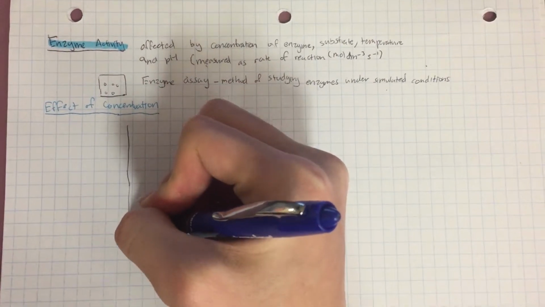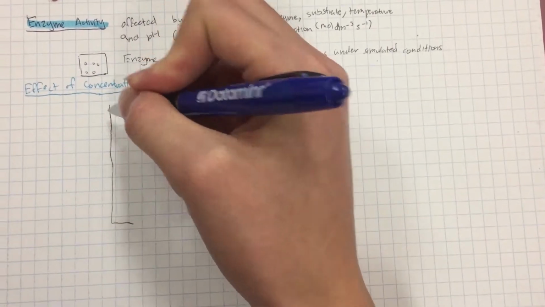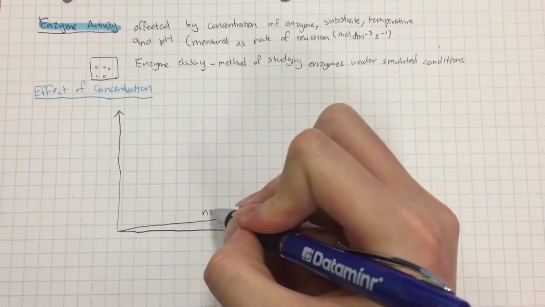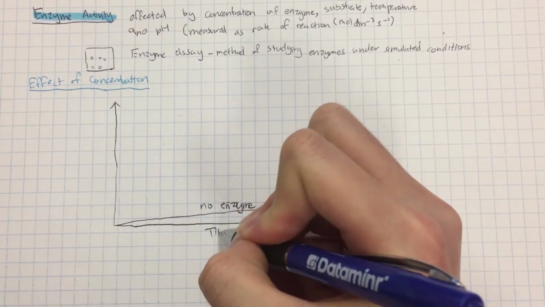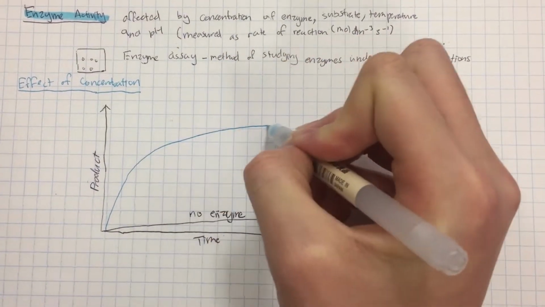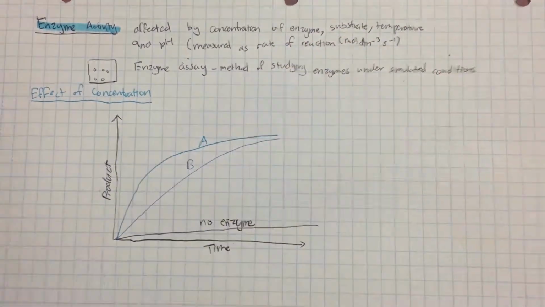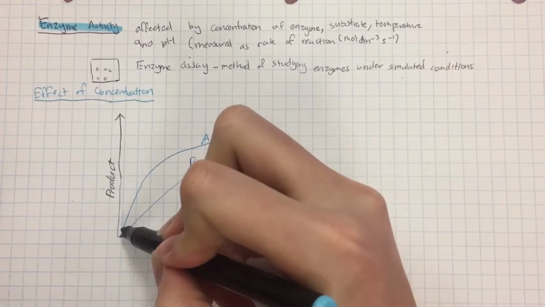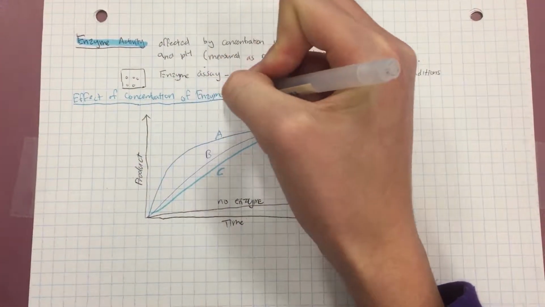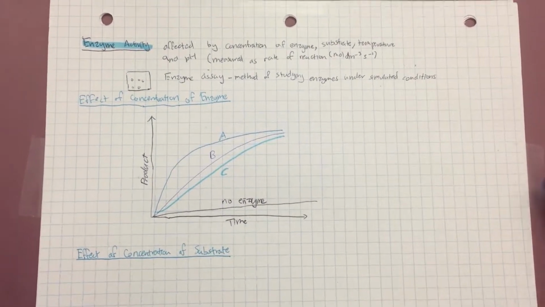The rate of reaction is compared by analyzing the initial rate of product formation over time. In a graph of concentration versus time, the rate of reaction is the slope of the tangent line near the beginning of the reaction. Concentration of the enzyme will directly affect the rate of chemical reaction because there's more enzyme to catalyze the reaction. The concentration of substrate, however, affects the reaction in a different way.